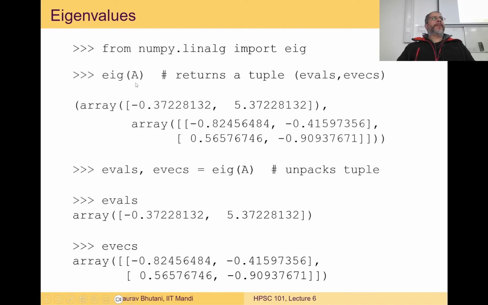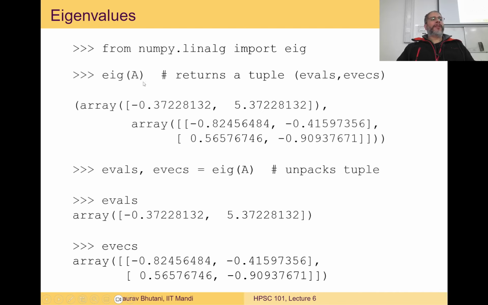So whenever you solve the eigenvalue problem, you get eigenvalues and eigenvectors. So you're solving Ax equal to lambda x. For any matrix A, you will have eigenvectors and eigenvalues. If it's real symmetric, then you'll have n eigenvalues and n eigenvectors. So when you solve the eigenvalue problem, they are returned as a tuple.